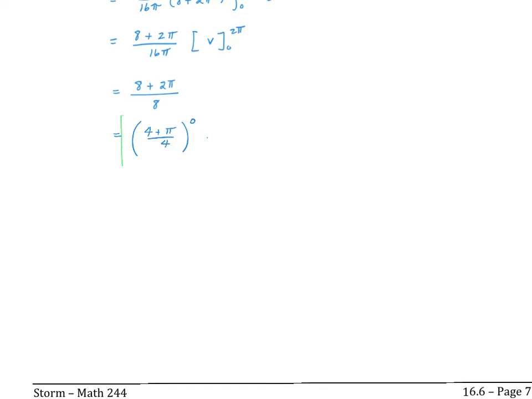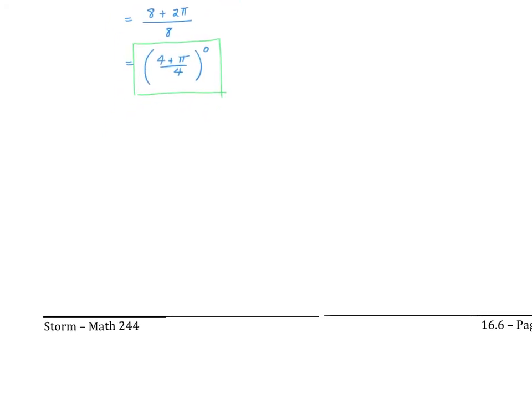Now this should be the exact answer of the average temperature over the sphere. So when you think about how you could apply something like that, think about the Earth. At the poles it's colder, at the equator it's warmer. So if you're trying to figure out the average temperature over the surface of the Earth, you could use the same process. If I were to plug this in a calculator, I get 1.8 degrees. That I can imagine. But with all the 4s and pi's, it's harder for me to visualize.